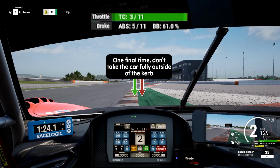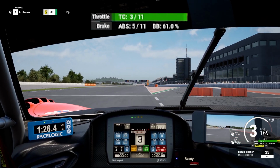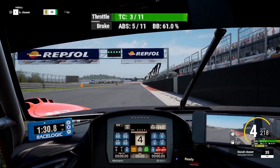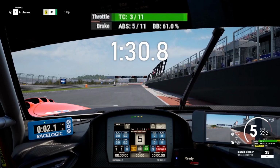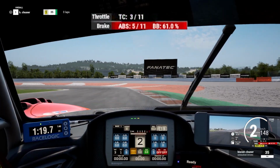Then don't run too wide on exit. Again, don't go outside the curb. Hard on the throttle. Use a little bit of on-throttle rotation to get a little bit of extra time. And down towards the line, in this lap I got a 130.8. I think where I messed that one turn up with the sausage curb, I lost a little bit of time there, but hey, this is the lap again.